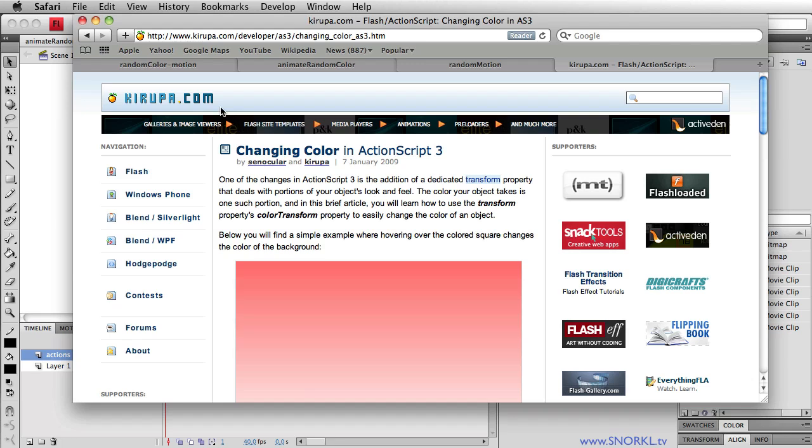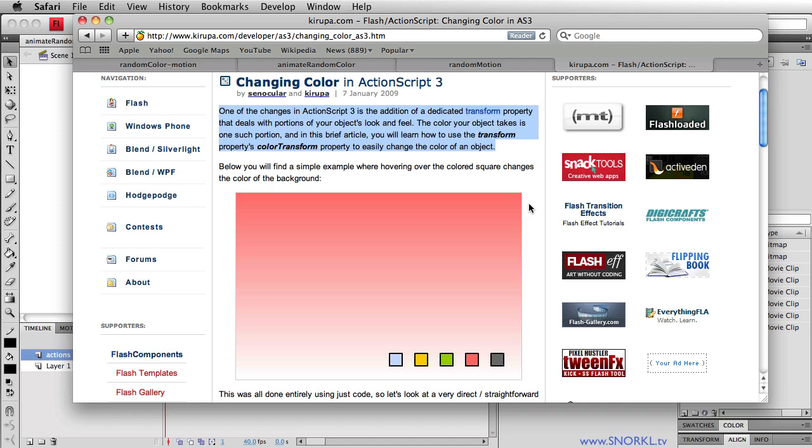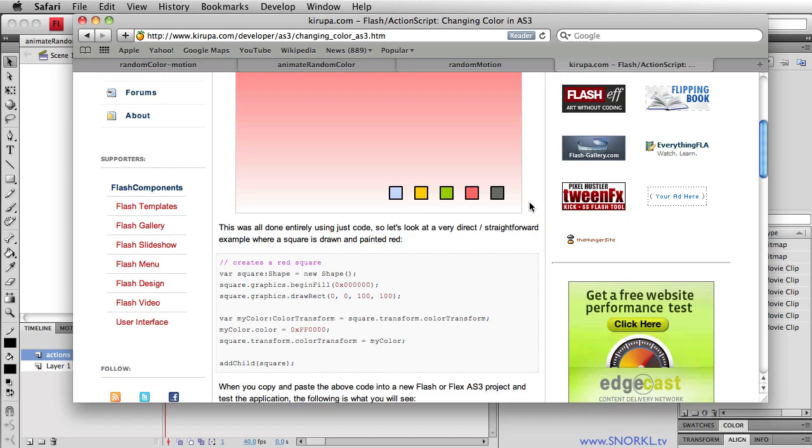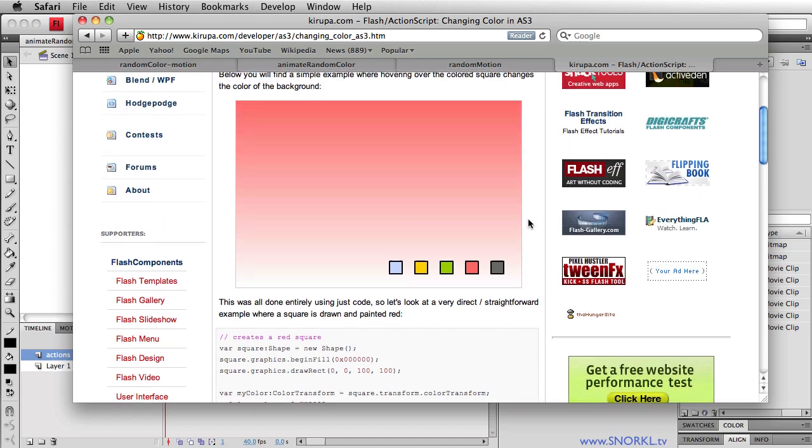And here is one of my favorite Flash sites, Karupa.com. The site is absolutely incredible. Probably one of my top, well, it's definitely in my top three sites right now. And it has been for a long time, because I could always go here, find tutorials that were written extremely well, concise, good screenshots, code explained, and they give an example of rolling over different boxes to change colors. You know, we're going to do virtually the same thing, but in a quicker method.